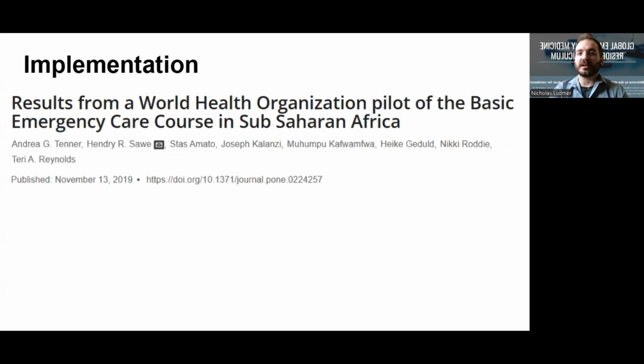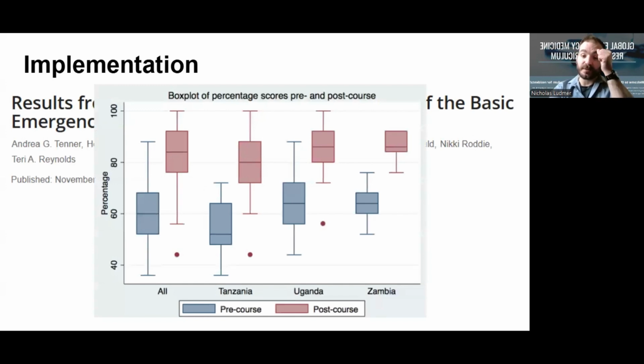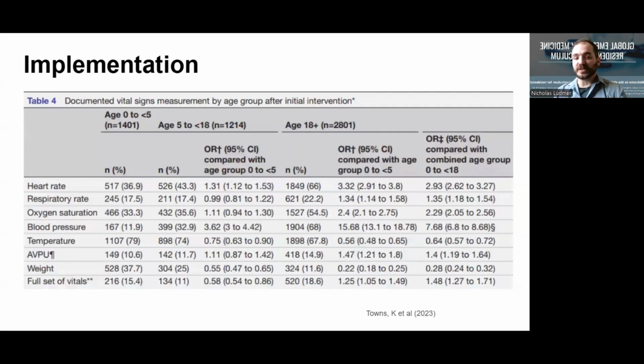They also looked at some more objective data, and in subsequent rollouts, they started to do a pre-course test looking at the knowledge contained within the course, and then followed up with a post-course test to assess how much that had changed. And again, in the study by Dr. Tenner, it was found that after the implementation of the course, the baseline percentage scores had a statistically significant change from before the course to after the course. So basically demonstrating that the course is effective at conveying this knowledge and as a training tool for basic emergency care.